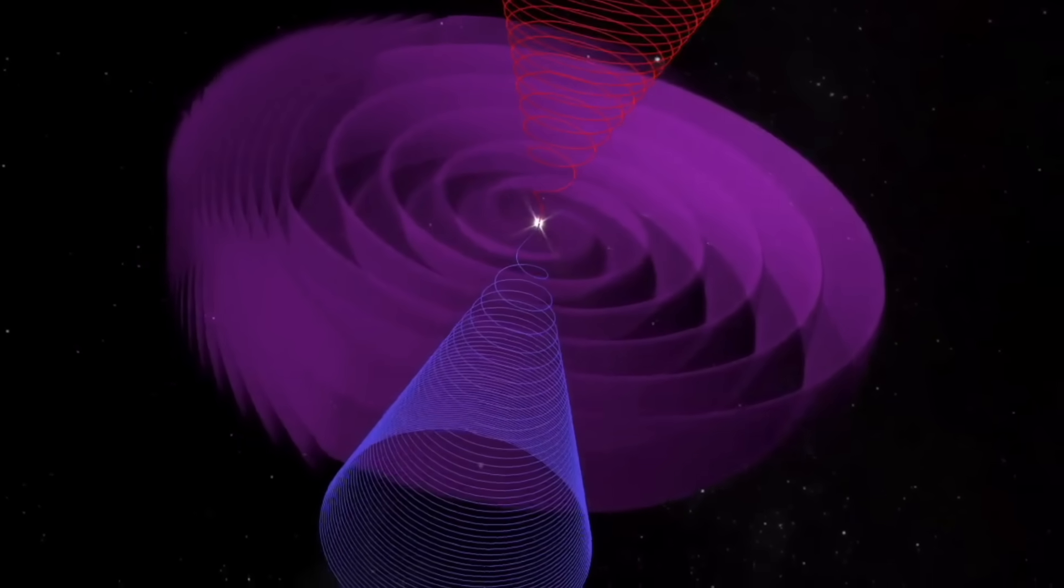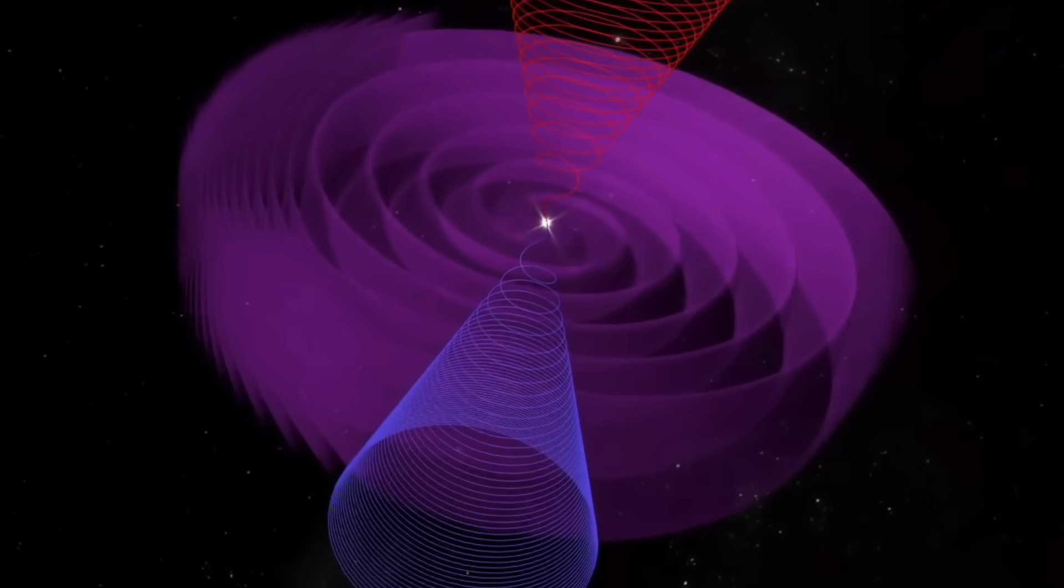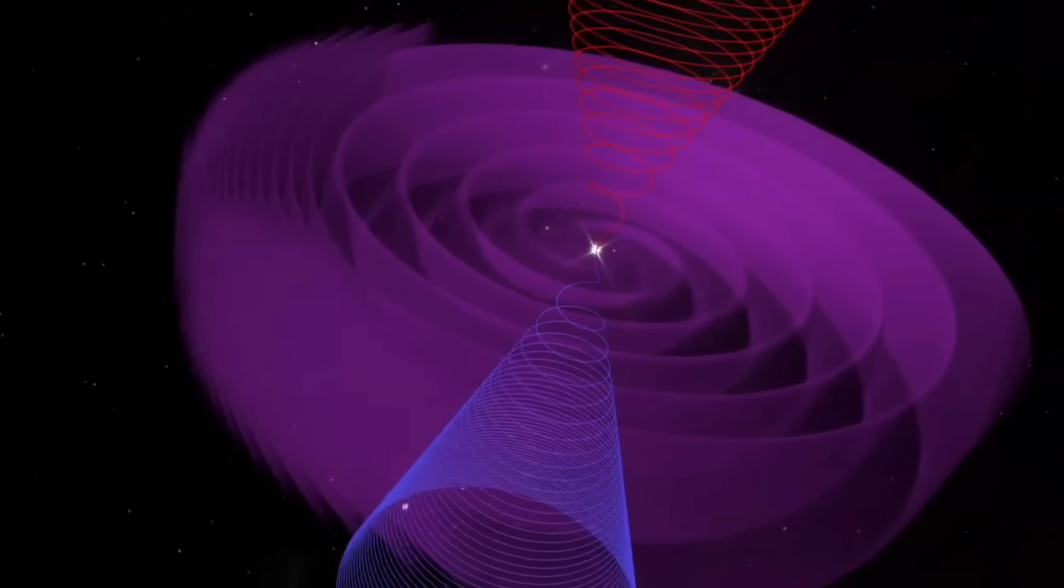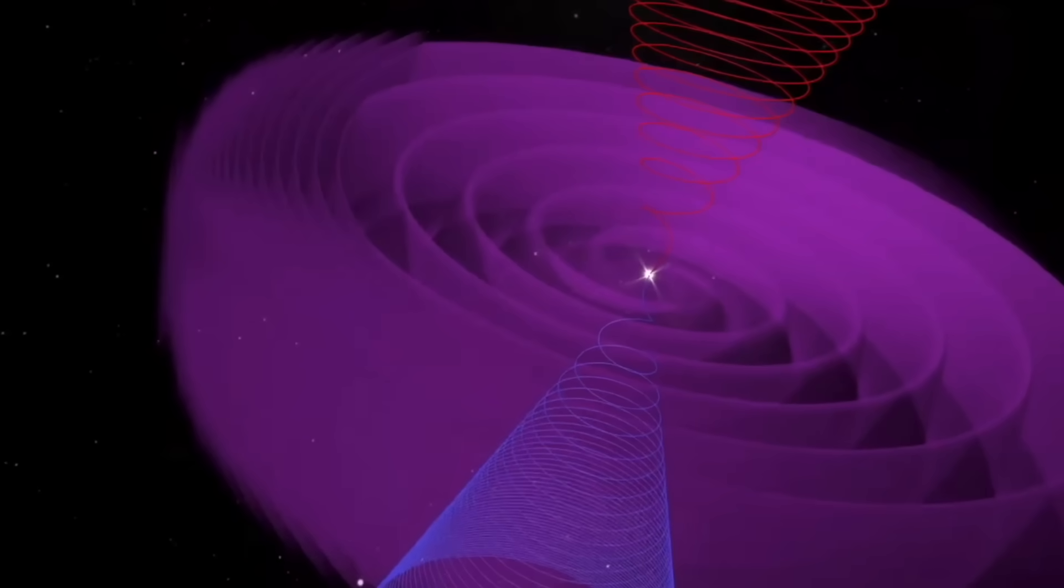As for how bad that would be, well, if just interacting with the sheet is the cause of the recurring disaster cycle, then a jerk-like directional shift would probably be horrendous.